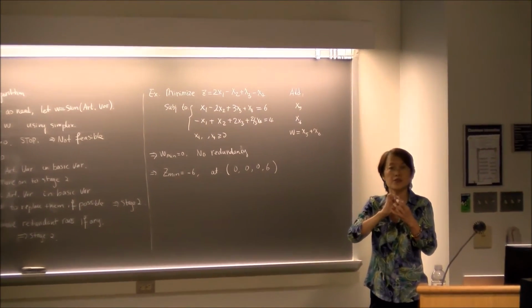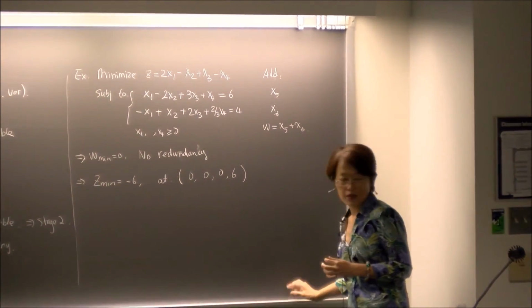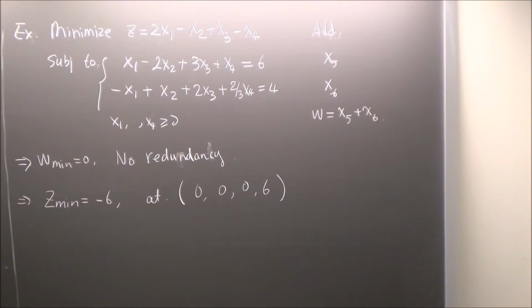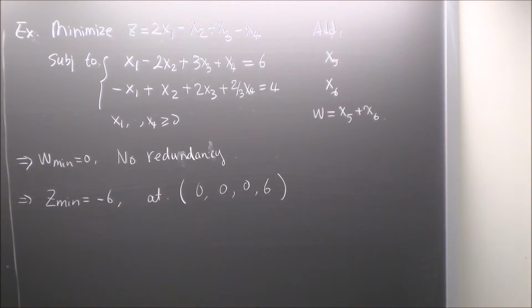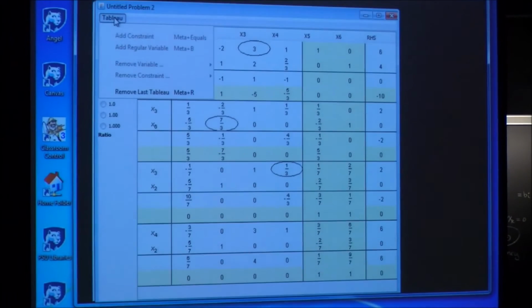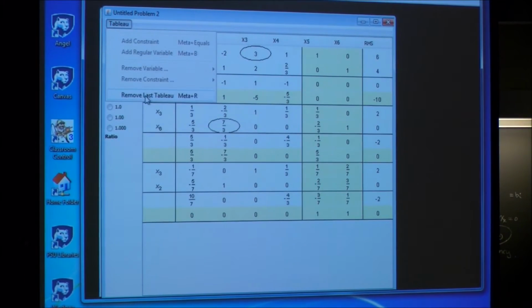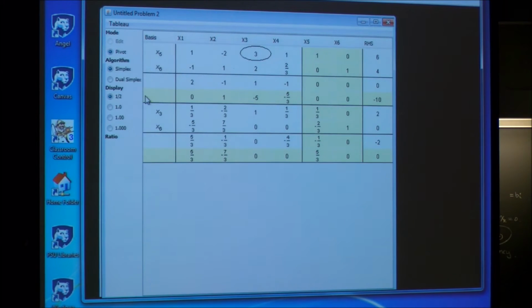We'll be able to do this on our own? So let's take a look. Okay, so there were a couple of places we made a choice. We could have made a different choice. Let's go back to the software. Let's go back a couple of steps. So here, we are in the new situation that W is 0, x6 is still in the basic variable set. I want to get rid of it.